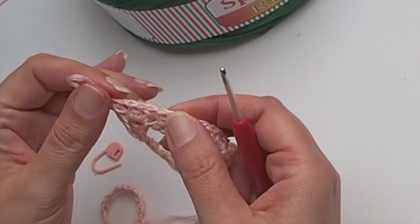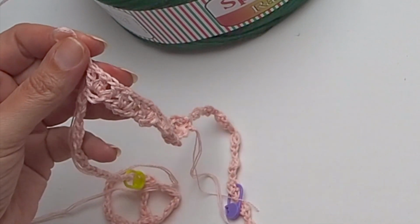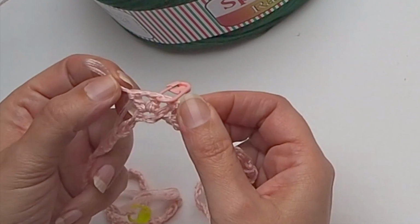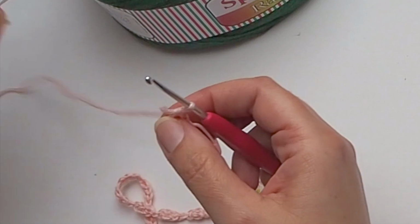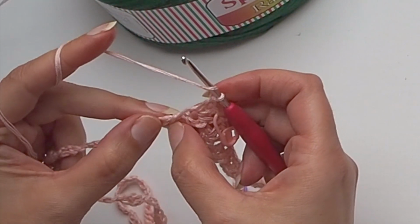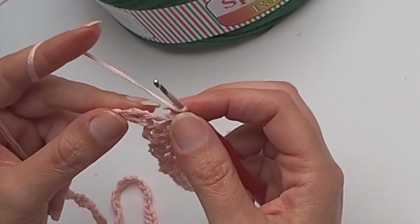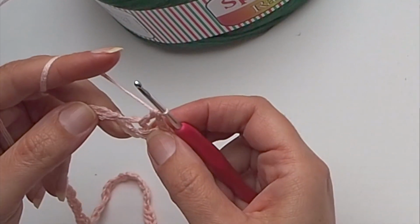This is my corner, and I will place the stitch marker in the middle double crochet in this group. This is the second double crochet in this group, and this is my corner stitch. And you can continue with our V pattern. So 1 double crochet, chain 1, 1 double crochet till you reach the marker.